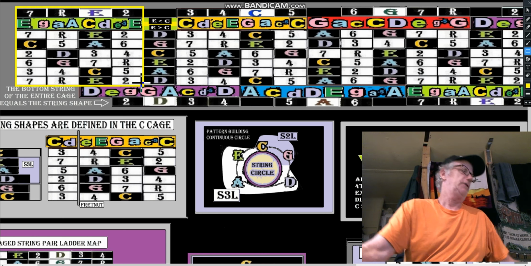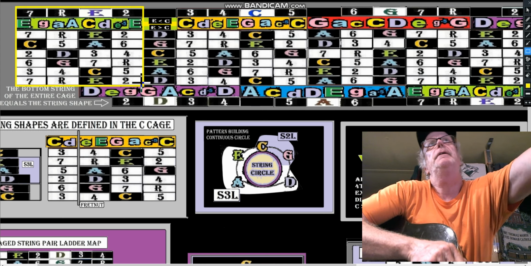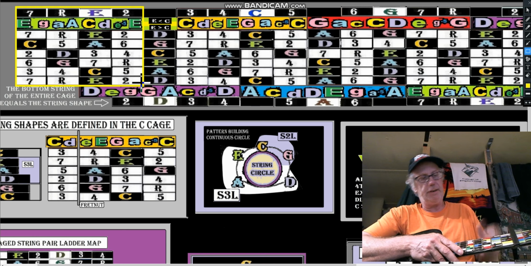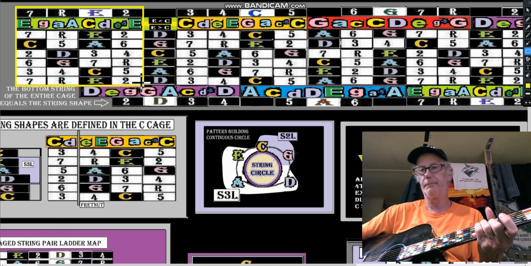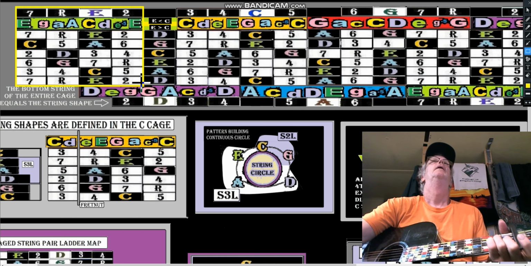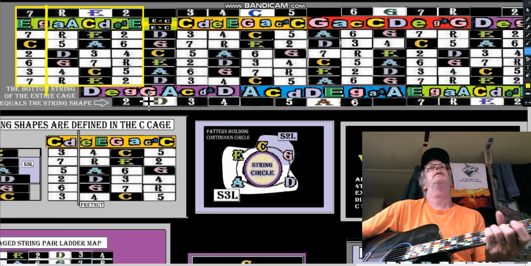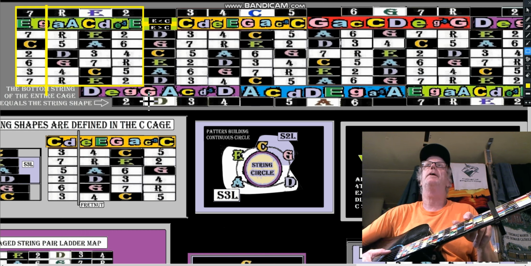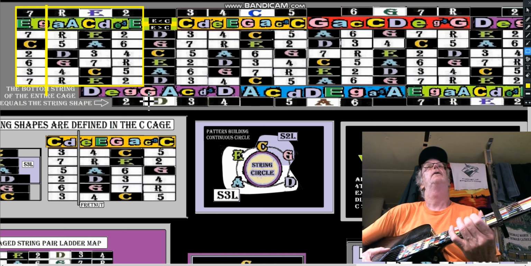If you wanted to play it right here, E shaped E, play away. Fret nut, right here. That's your E shaped D. And that's the E shape, the bottom string 3 notes.